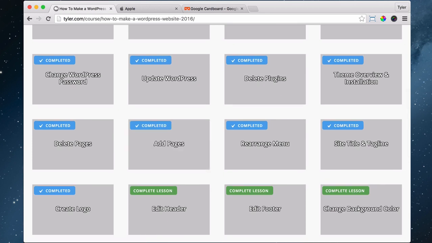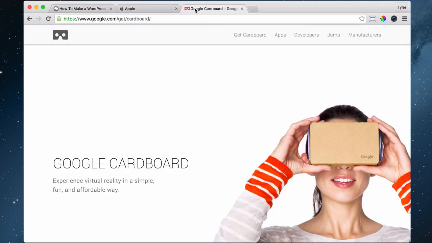The next thing that we're going to be doing is editing our header. So we're going to be changing the colors and the links, the link colors and the size of our header. So if we look over at this header, remember header is at the top just like your head, we can see that this background for the header is a certain color and the links are a certain color, and when you hover over them they turn a certain color.